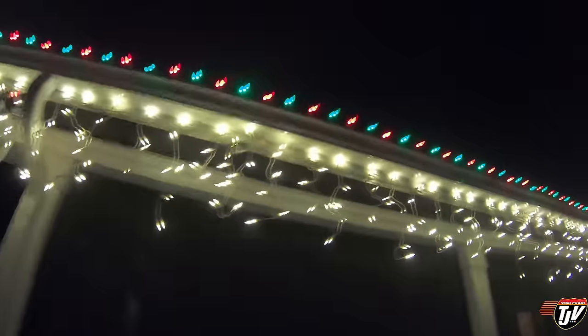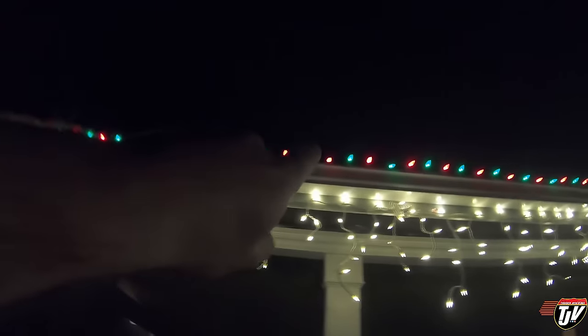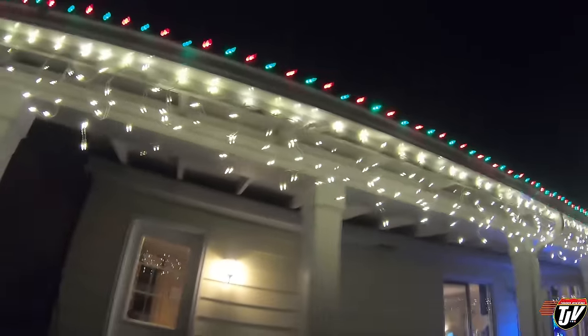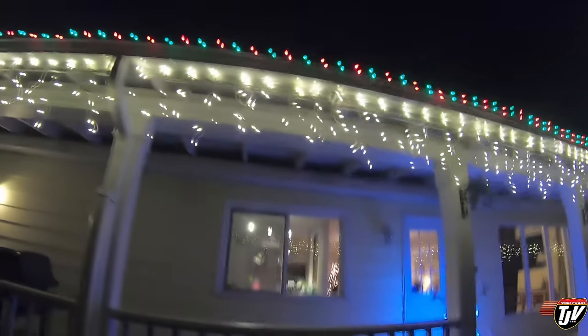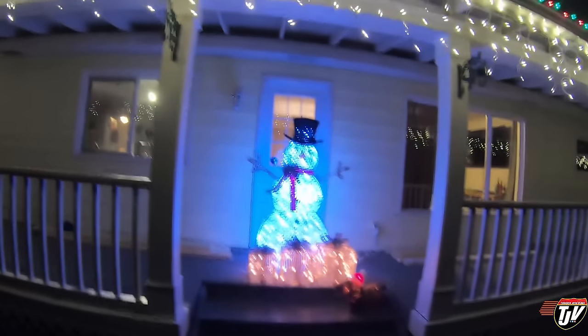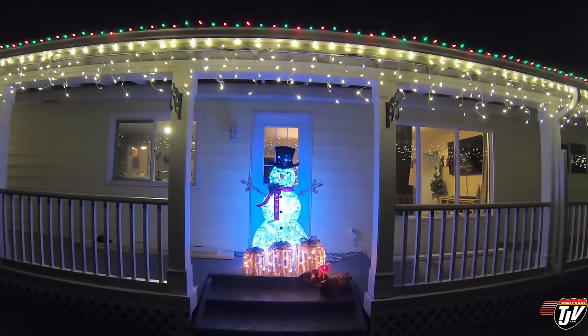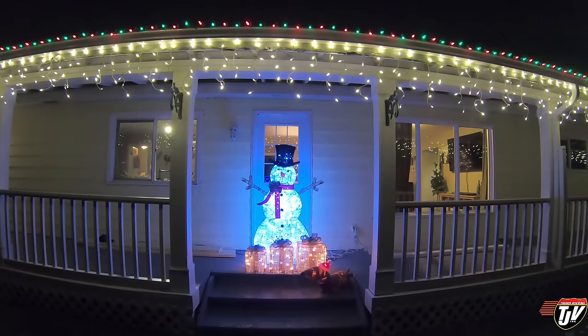For us, we've already had Thanksgiving, so there's nothing now until Christmas. It's an ongoing process of setting it up — we'll start a little earlier next year. The lights don't turn on until after Remembrance Day, and it is after Remembrance Day. The red and green are also going all the way around our garage. I think it looks pretty good. I love this snowman — Britt picked them out. I think that adds a lot. Super cool.